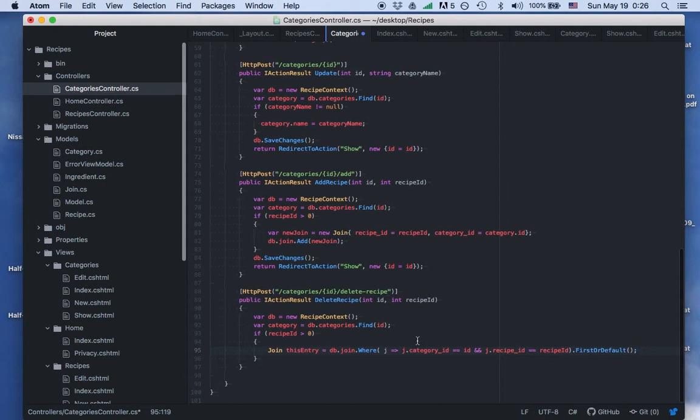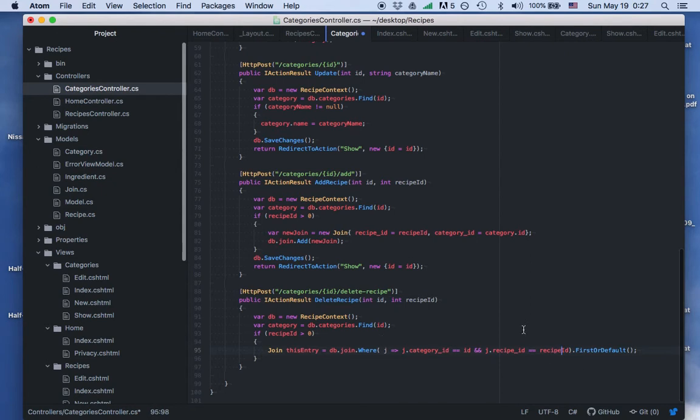So what we're doing here is we're using this variable. This is syntax that we looked up, Jared and I, and this is just how it goes. This is just a variable that is instantiated here. I guess it stands for the join table, but what we're saying is where the category ID of our join table equals the ID that we're passing in, and the recipe ID of our join table equals the ID that we're passing in.